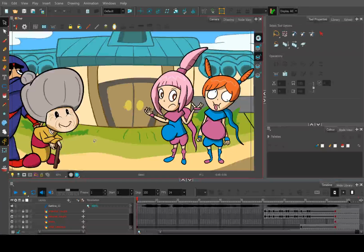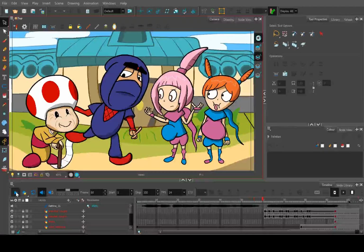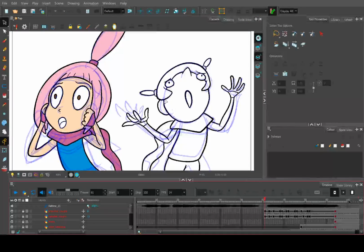So actually, let's just play what I have so far. The first half: what I got is one of Cat and Anna's final shots, right after they find out they took a gourmet test, and then the ninja teacher shows up and says, oh yeah, I was in the bathroom, and they freak out. So we're gonna play the first half.